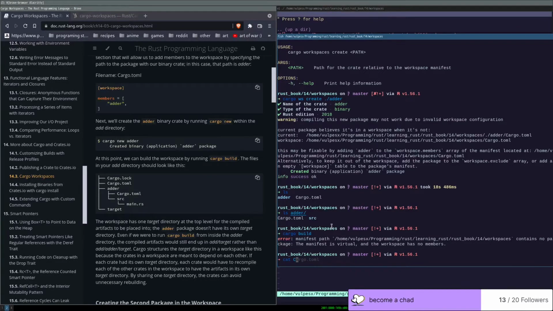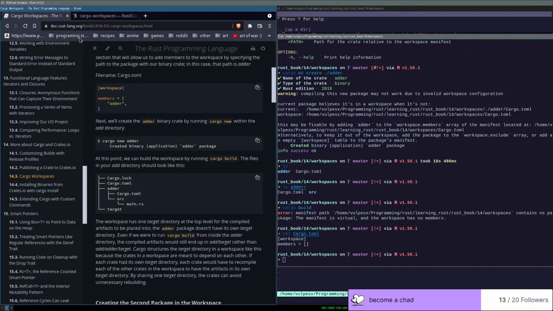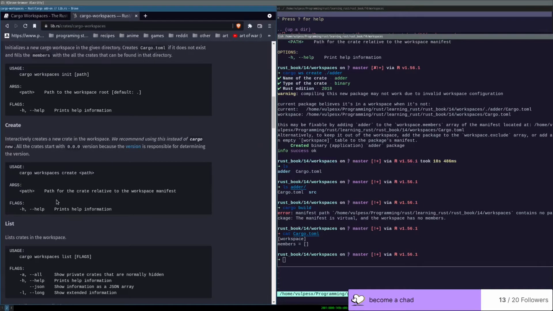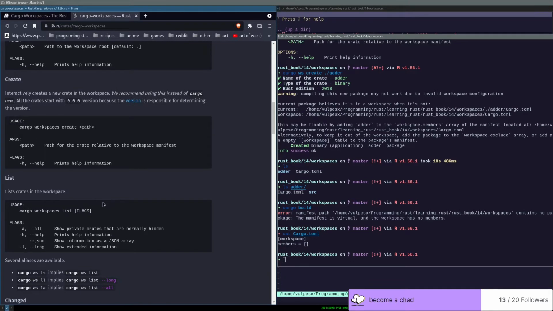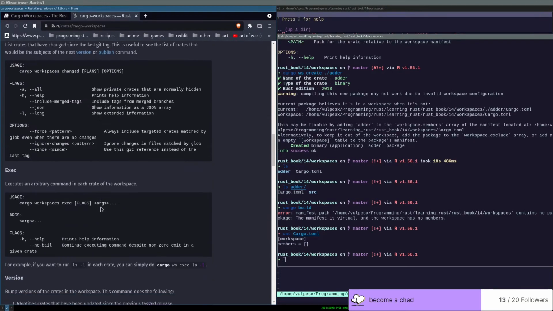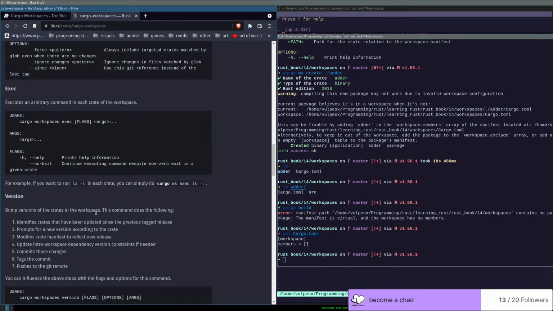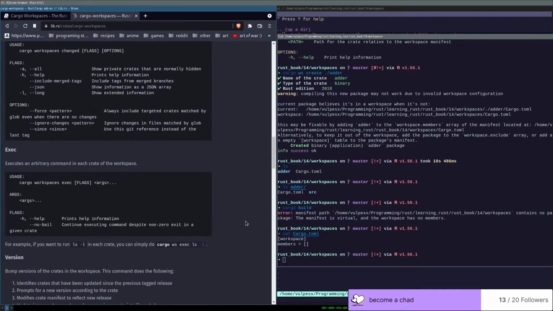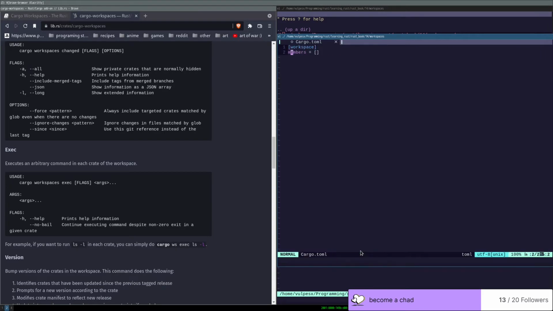Cat cargo.toml. Okay, so fortunately we have to do this bit ourselves, which doesn't seem like a hard thing to add, does it?